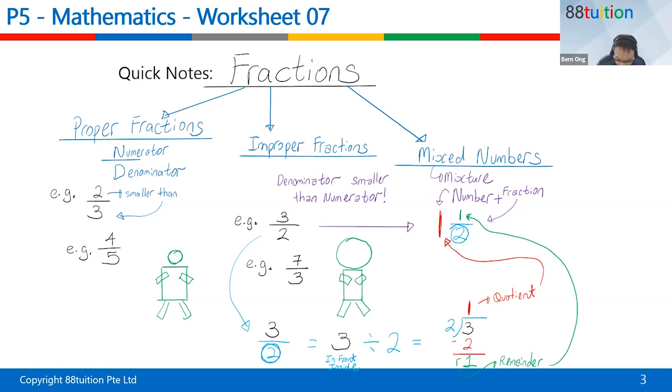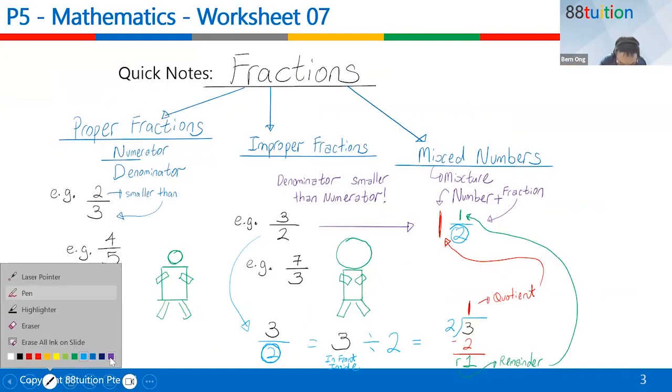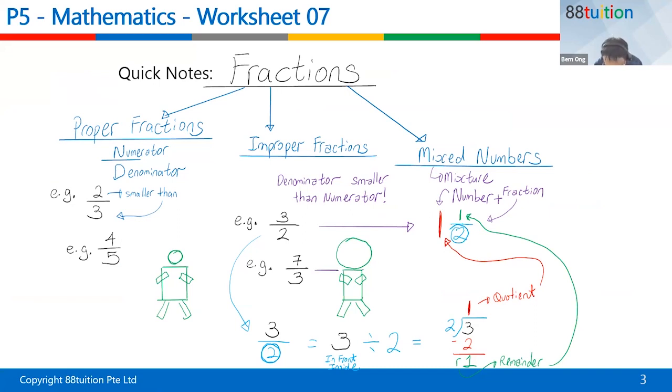Okay, so how about 7 over 3? A quick one. 7 divided by 3: 3 times 2, 2 is the quotient, that's the whole number, and it will give you a remainder of 1 here. Since there's a remainder of 1, it's 1 over the denominator 3. So you just put a 3 below here. Correct.